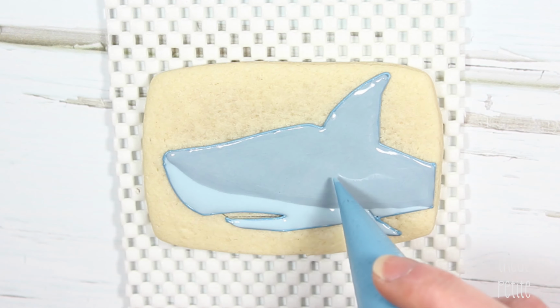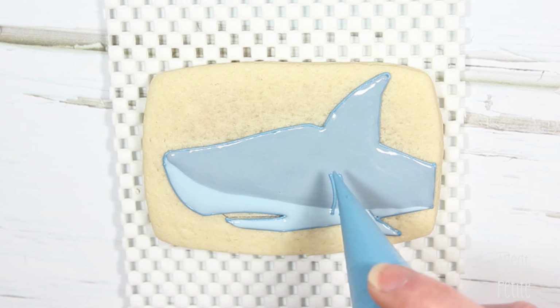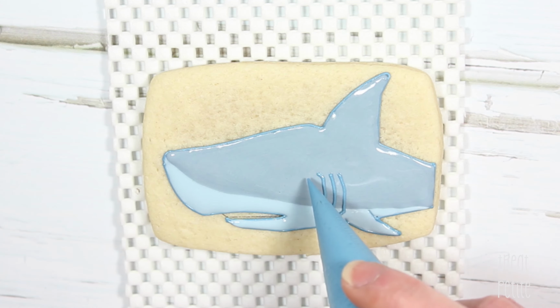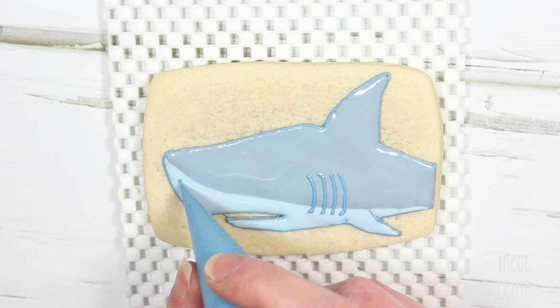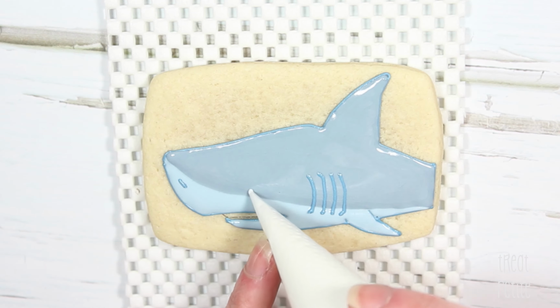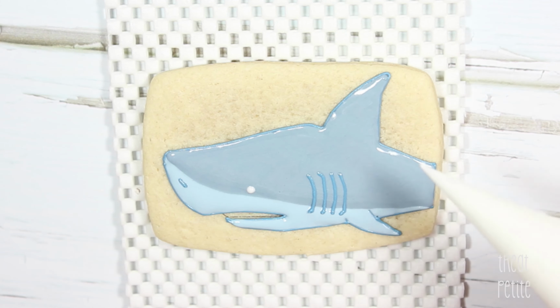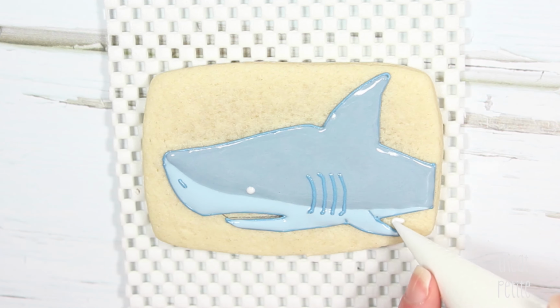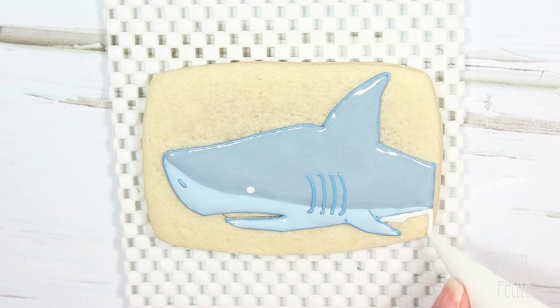Next, using a wet on wet technique, I'm going to pipe a few details. Wet on wet will give you that same seamless icing. The icing will settle into the first layer, keeping everything smooth. If you want your details to stand out, let the bottom layer of icing dry or crust before piping on top of it. Next, using a 15-second consistency icing again, I'm going to outline and flood around the shark in white for a background on the cookie.